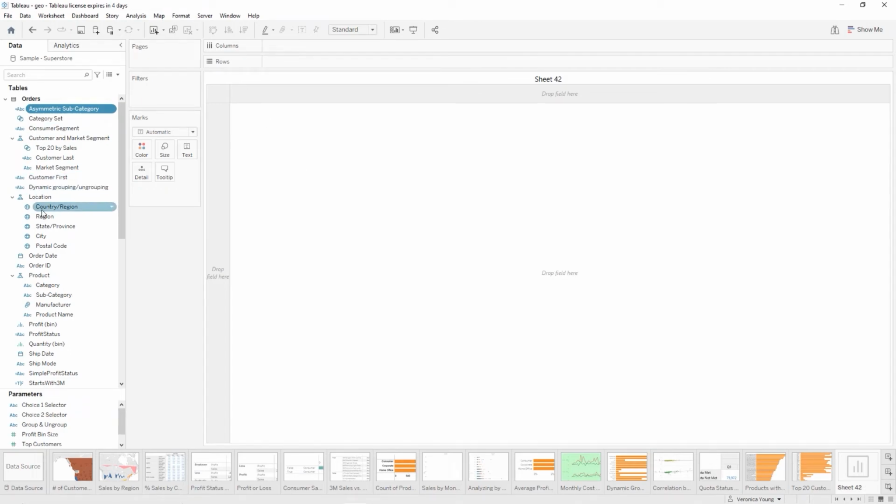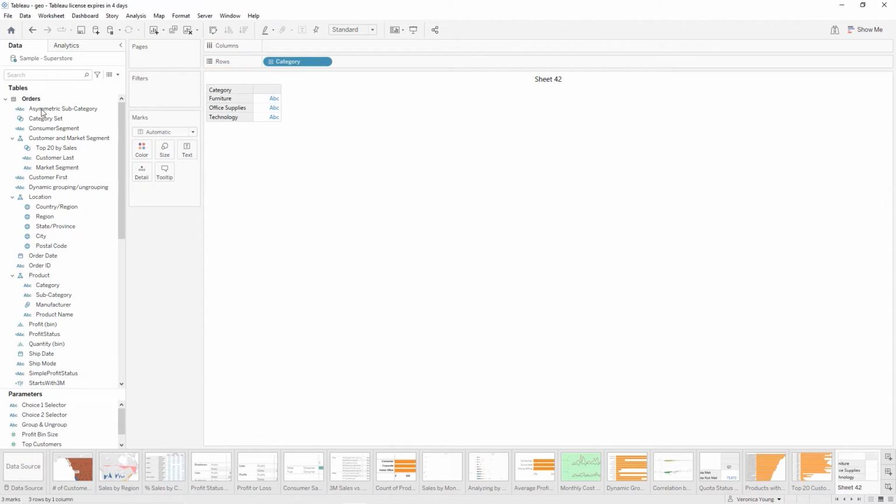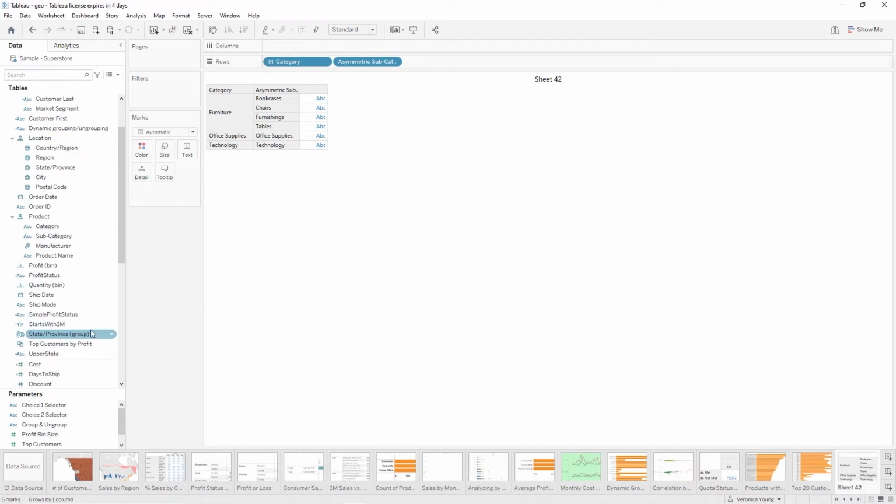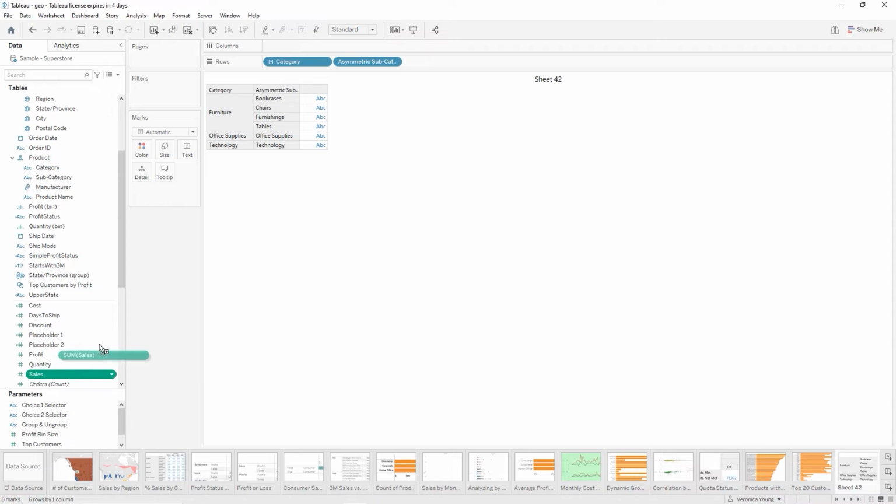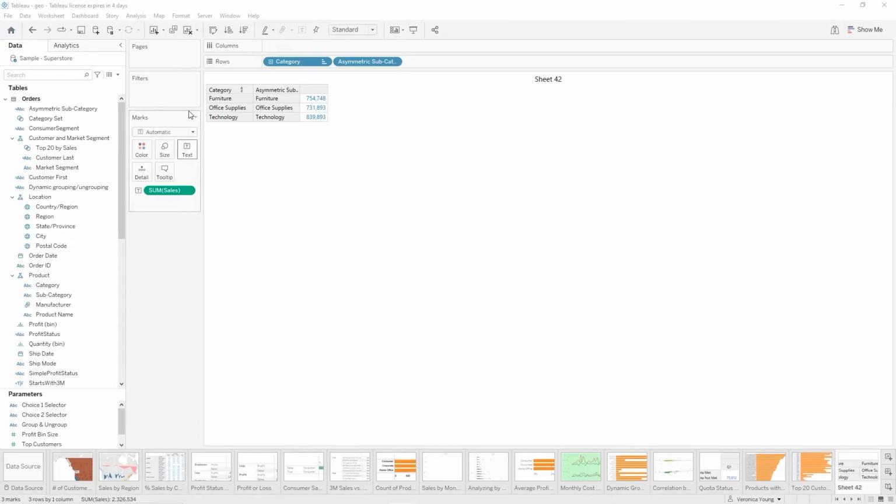And now we're going to drag the category field and our asymmetric subcategory calculated field both to the rows shelf. And go ahead and drag sales to text. So at this point, we're not quite done.